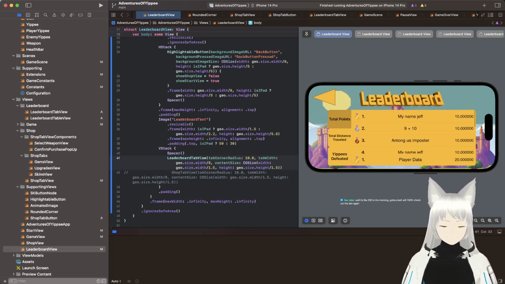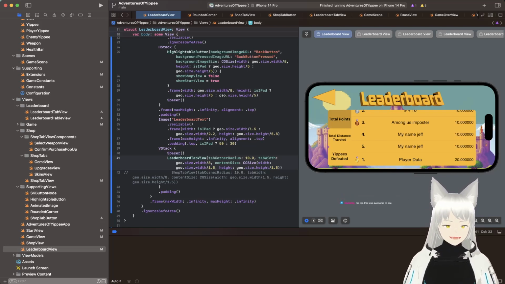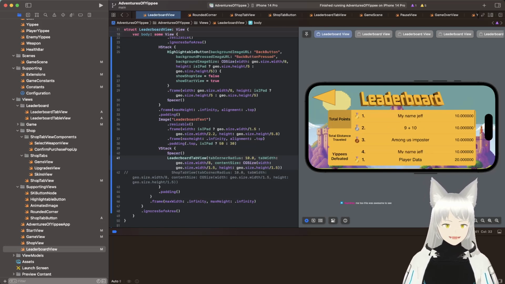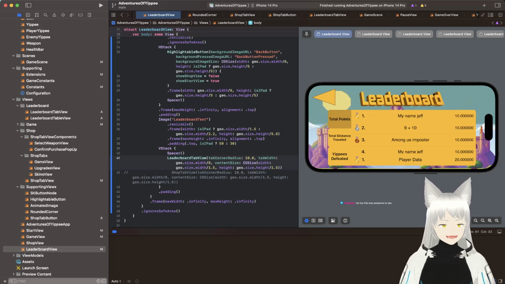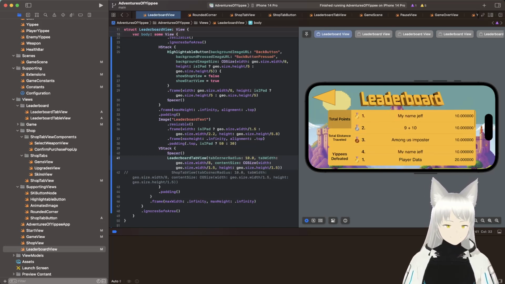Right now it's using constant data, but eventually it's going to be a Game Center leaderboard. I'm still pending my developer account approval to integrate it. I put in a request yesterday, but hopefully that should be ready tomorrow.